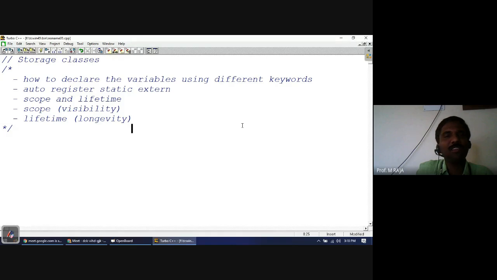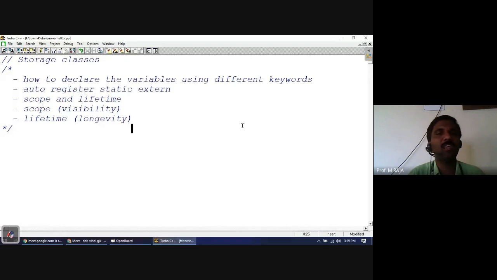Storage class defines the scope and lifetime of variables with respect to different aspects. For example, we can have the scope with respect to a function, or the program, or anywhere within the same program or within some other files.